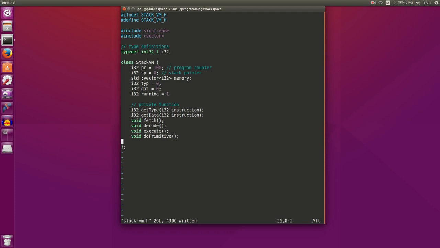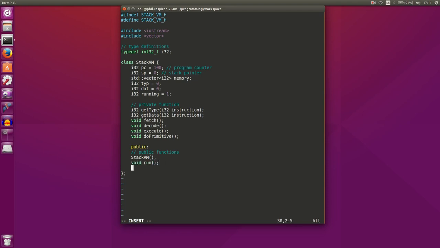Now let's create some public members. We'll do public functions, and those will be a constructor, and we'll also need some way to run our machine.